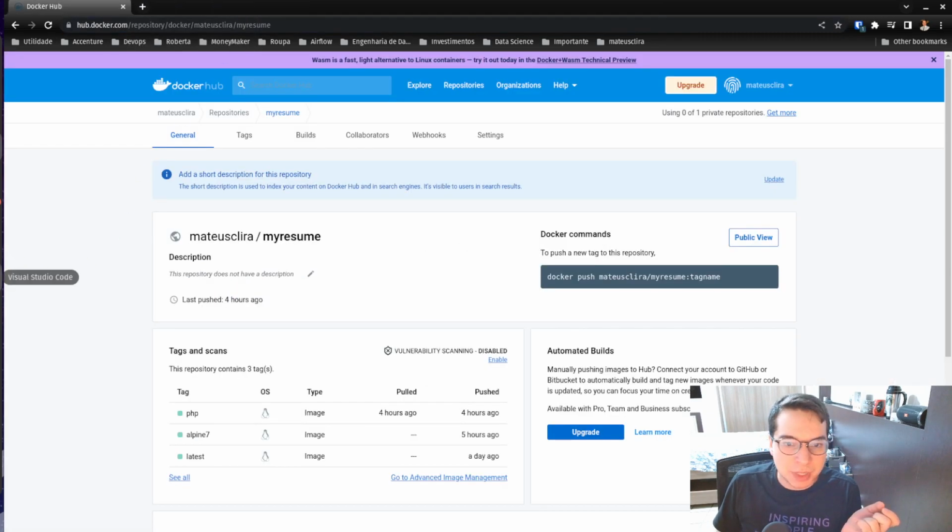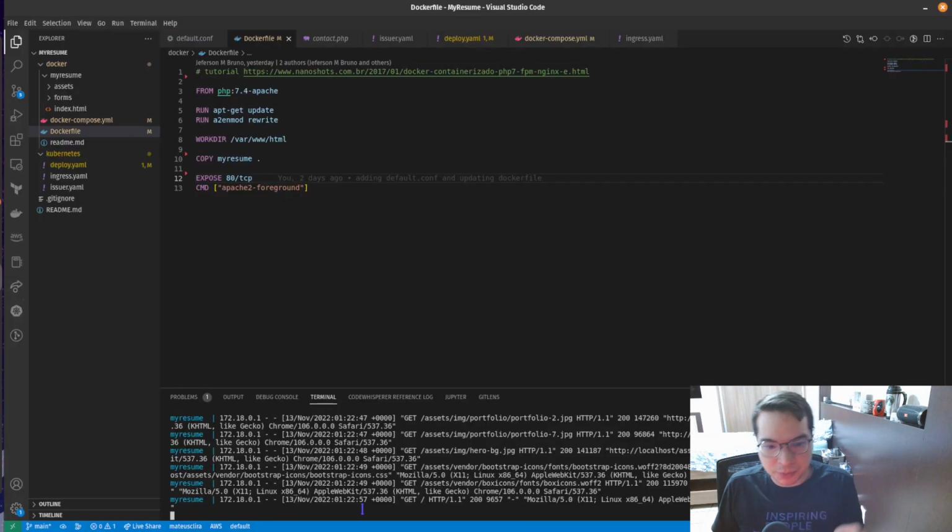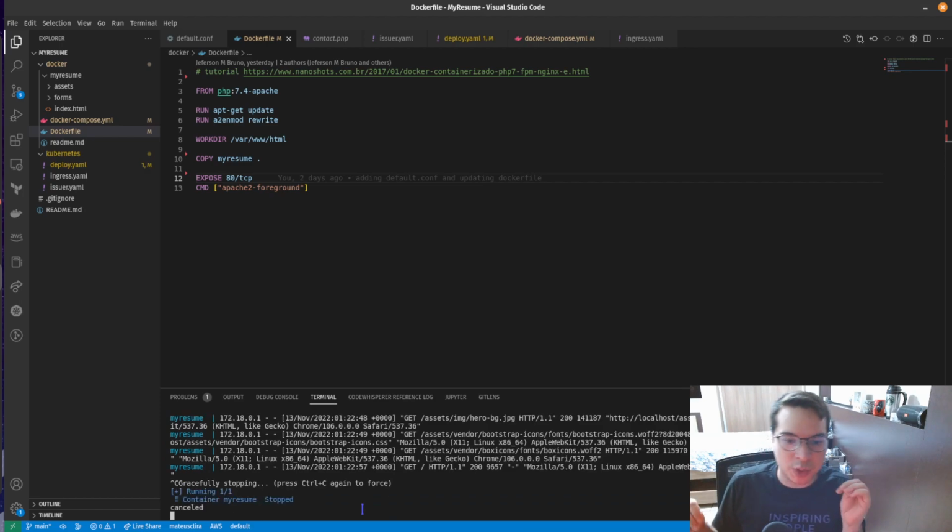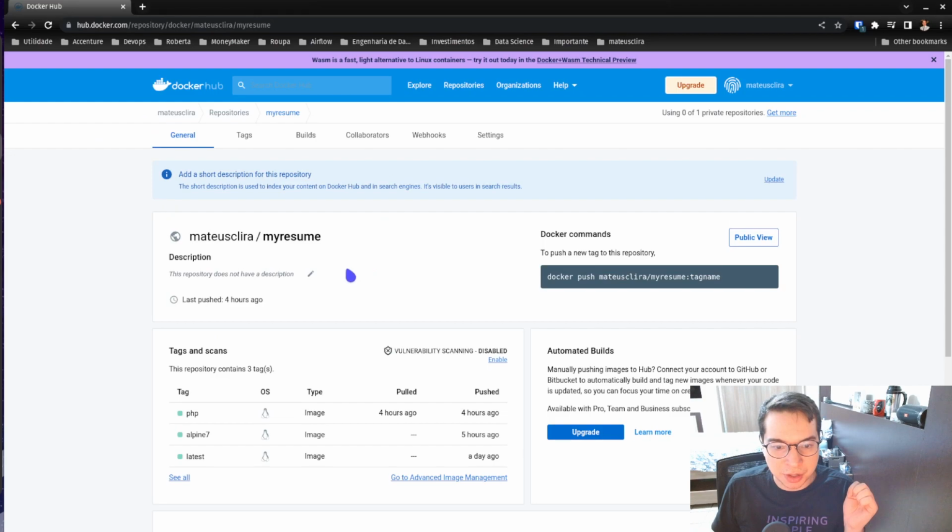Okay. So we saw it's running, and that's fine. And now we can push our code into the Docker Hub, which is here.